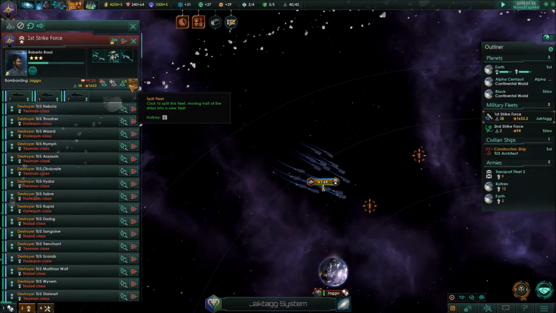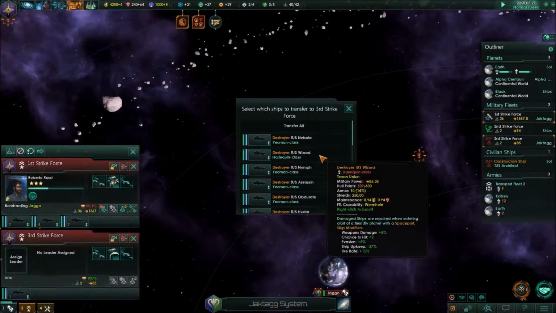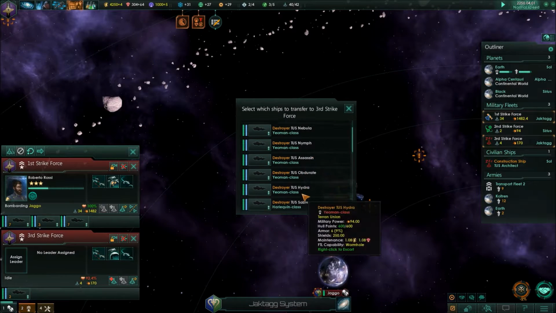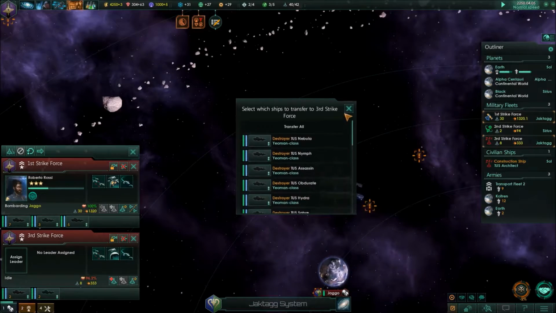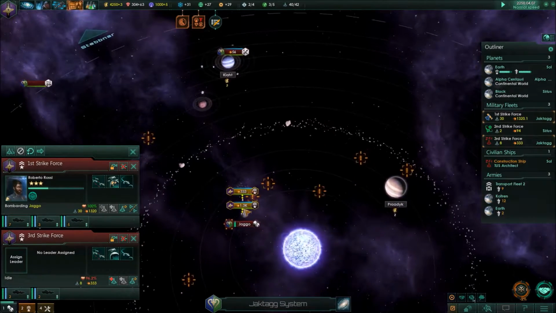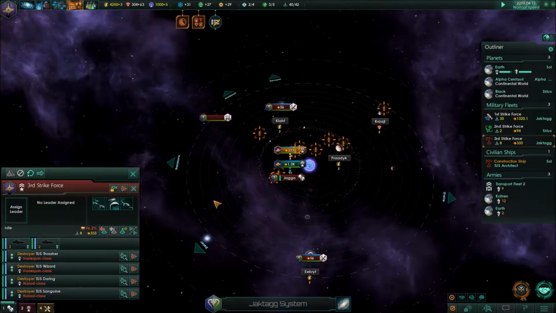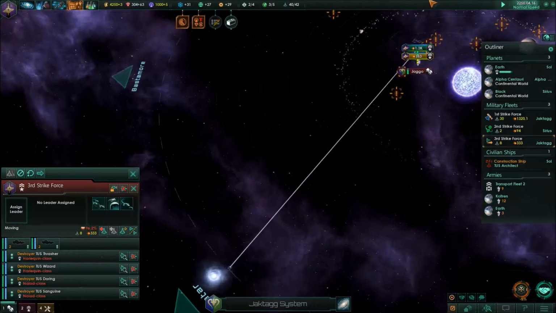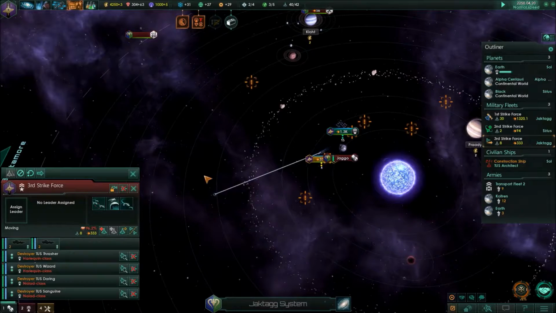And you know what? Create a new fleet. The Harlequin, the other Harlequin, and 2 Naiads. The Sanguine as well. Yeah, you guys go deal with these. You guys just kind of come and sit out here.